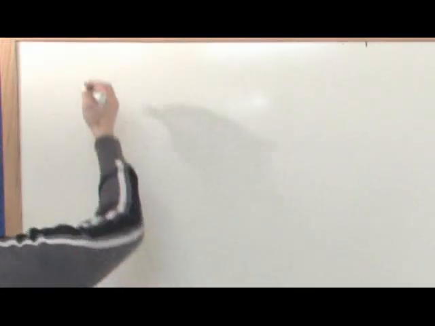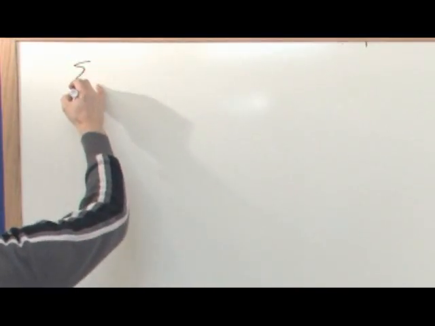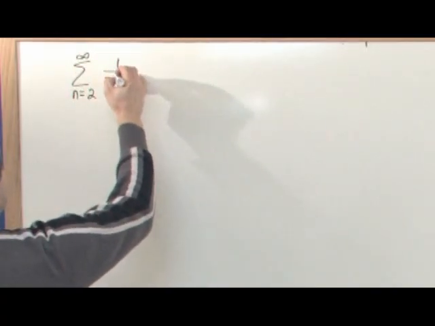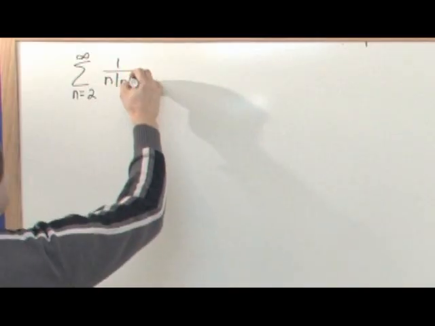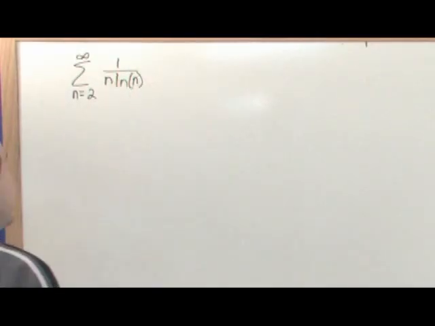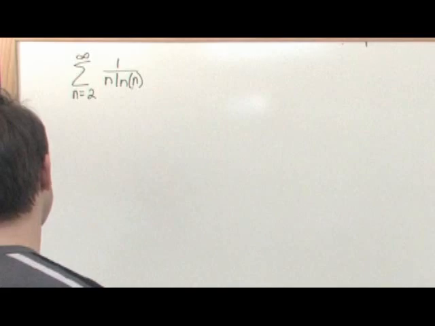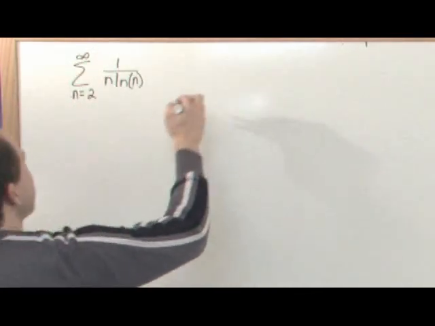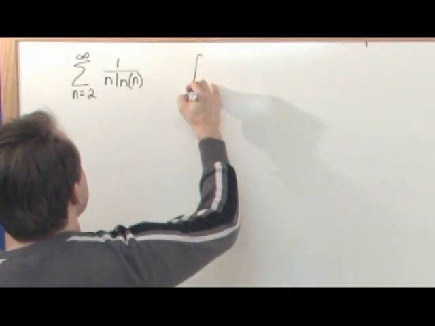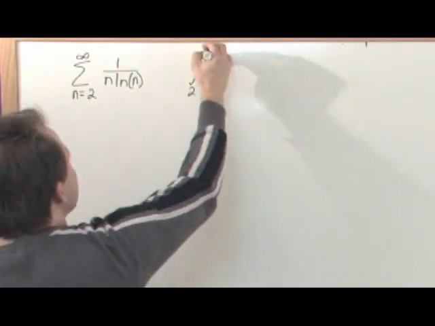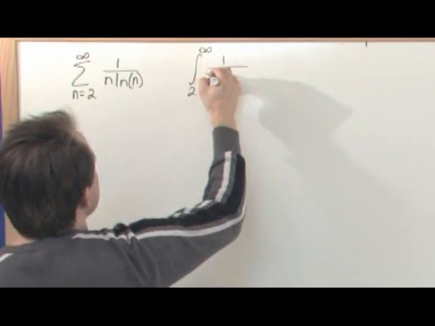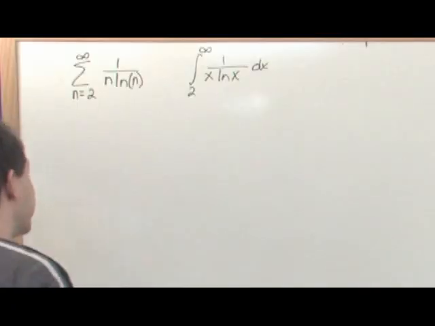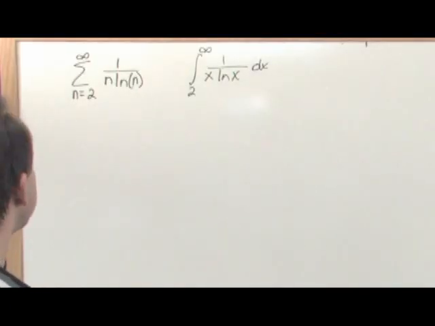Okay, we have a couple more problems to continue getting some practice with the integral test. N is equal to 2 on up to infinity, 1 over n times the natural log of n. Okay, those are the terms of my series. That looks nothing like a geometric series or a p-series. And I'm going from n equals 2 to infinity, but we said before that when we're using the integral test, the lower limit doesn't have to be at 1. You can still take the integral of the equivalent function over dx, and if that integral converges, then the series converges, okay? So let's do that.